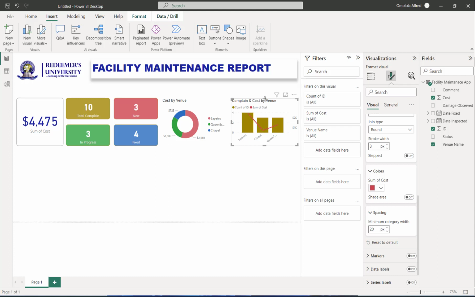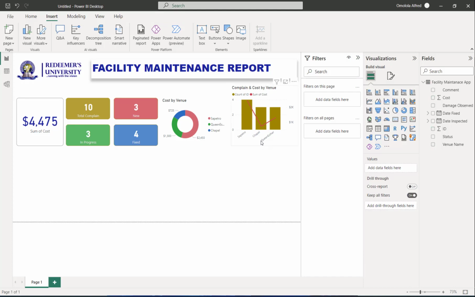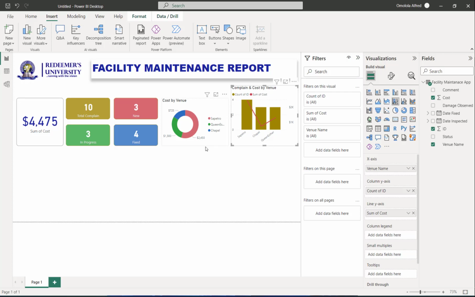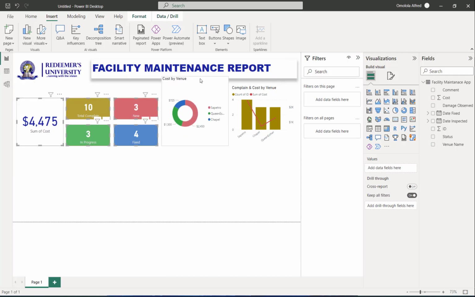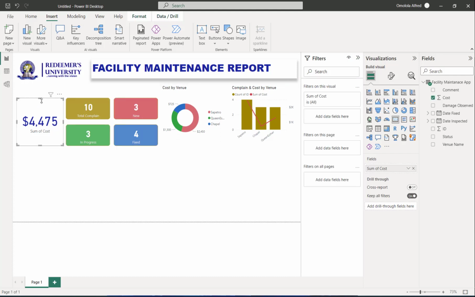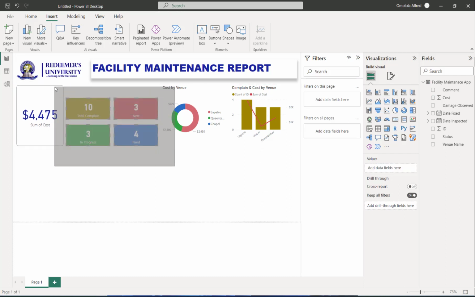Let me see. I need to increase the, yeah, something like this. Okay, so I would have to do the same thing for these guys, but I have to pick everything at once. Let's see. Okay, let's see for this guy. All right, then for this guy, I would have to mark all four of them. So this is my 10, 3, 4, 3. This is my card visual. Mark those four. I'll do a Control G.